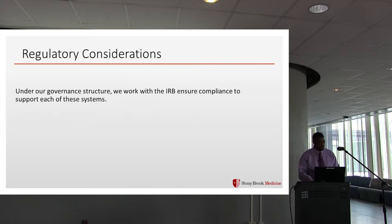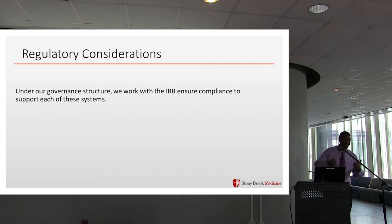We work currently with the IRB to implement security and compliance for all research projects at SBMI for Stony Brook Medicine. If you have a storage container that you're using for your project, we help set that security. If you're using Box to set controls for access to any of your projects, we set that security. If you're using Encore for clinical trial, we set the security based on what's been approved by your IRB project. Also, if you're using REDCap for a project, we help to set the entire thing up.